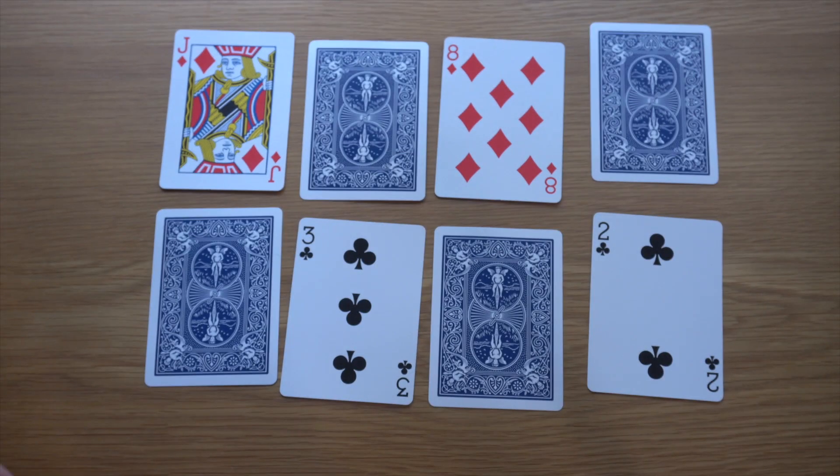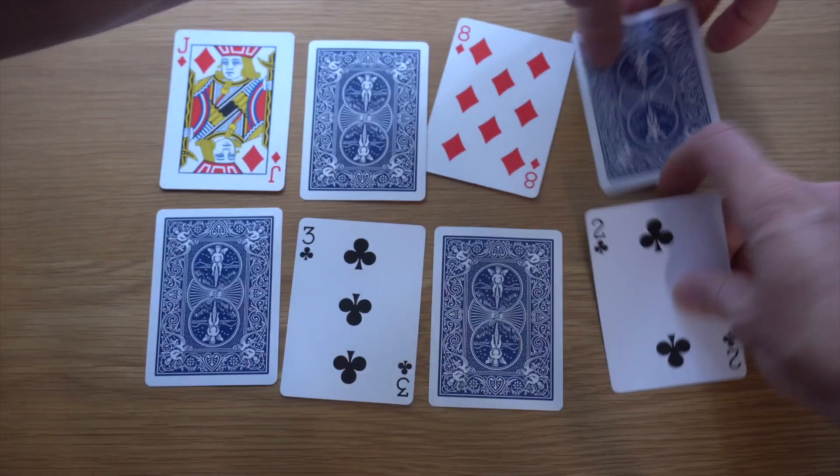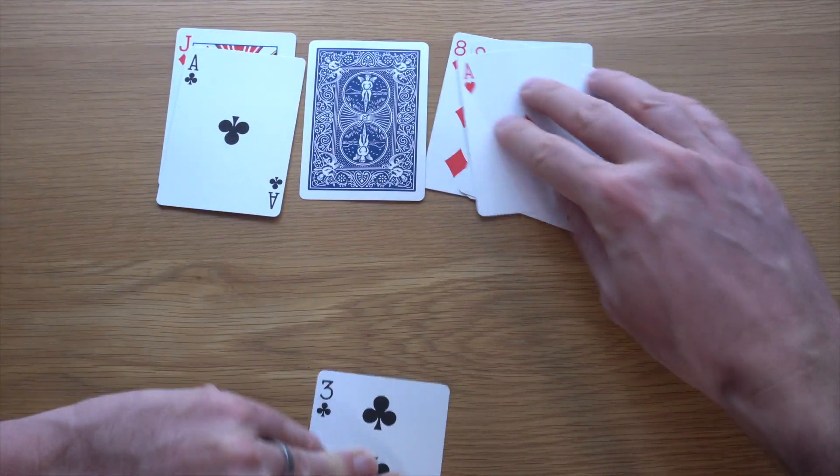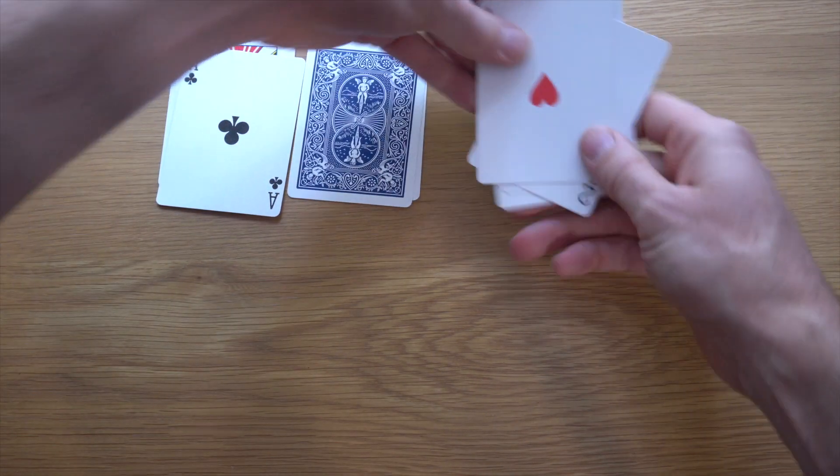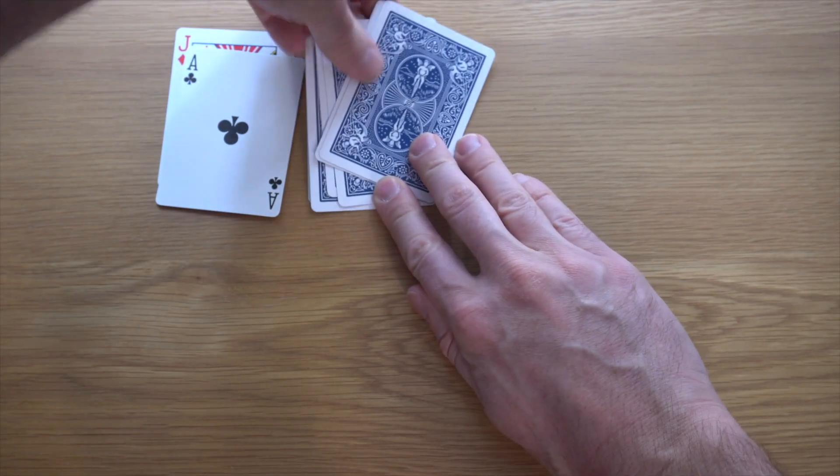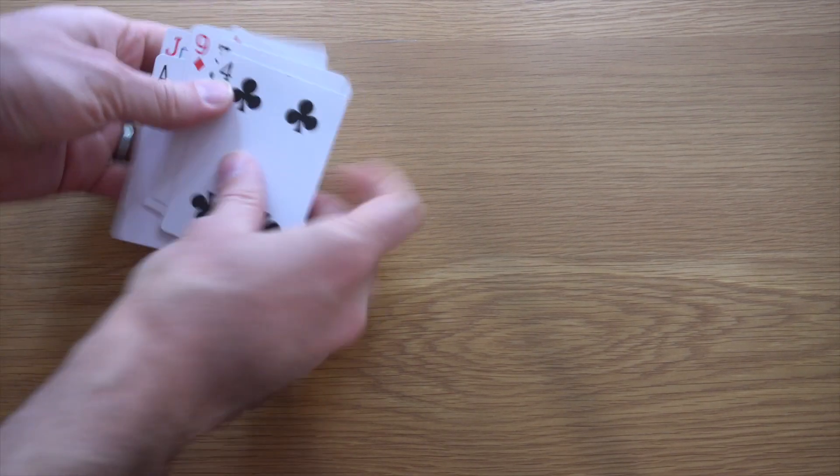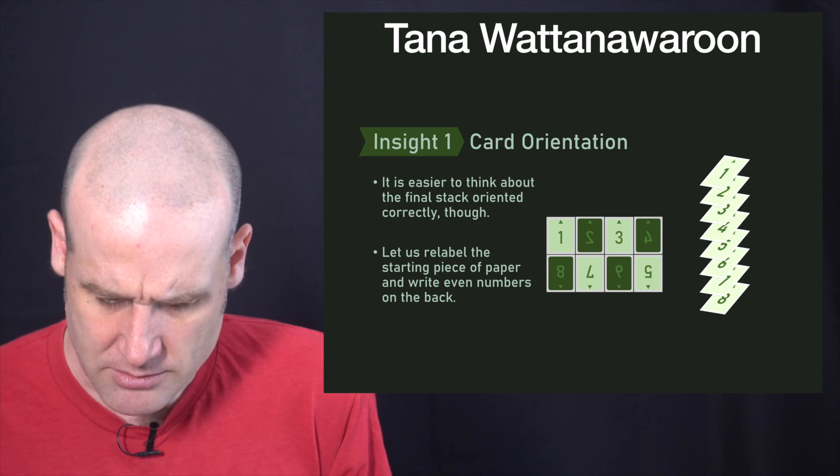So let's say, I don't know, we do this crease fold. So these two go over here and we fold everything up this way. So they all fold up like that. You can see where this is going and then we'll roll it down. That one goes over and then that one goes over. And of course you've now got all the cards up the same way. So then what did they do?